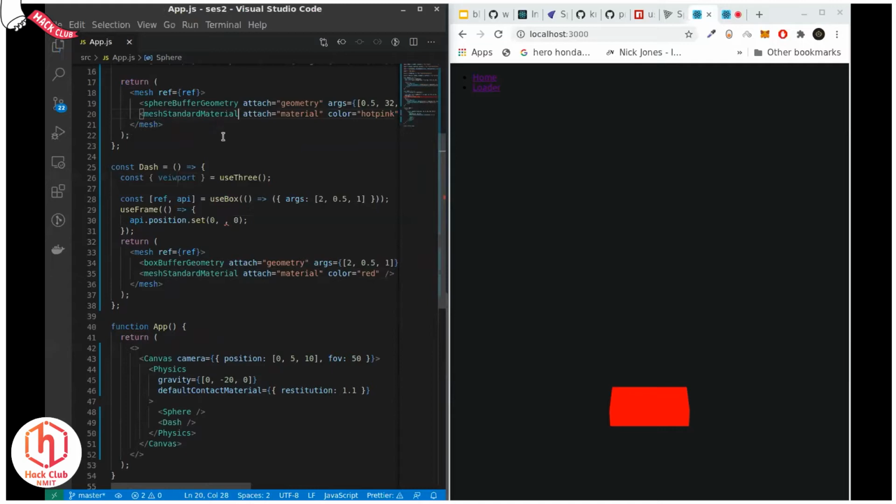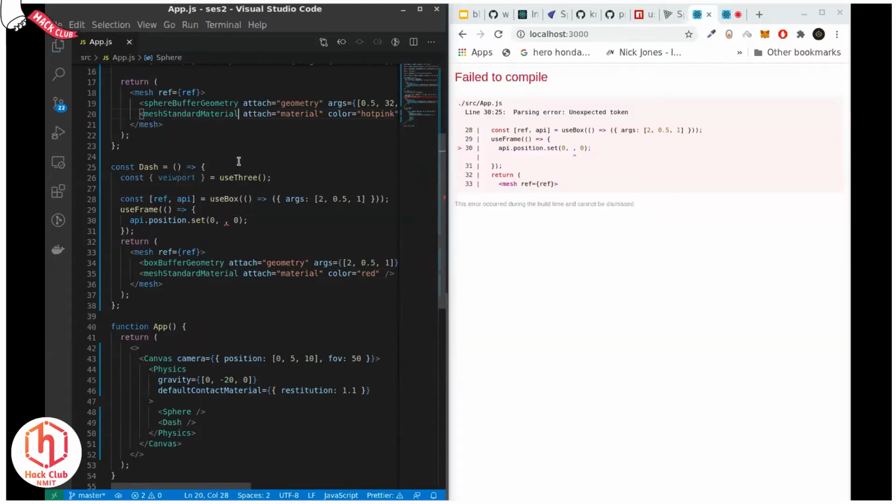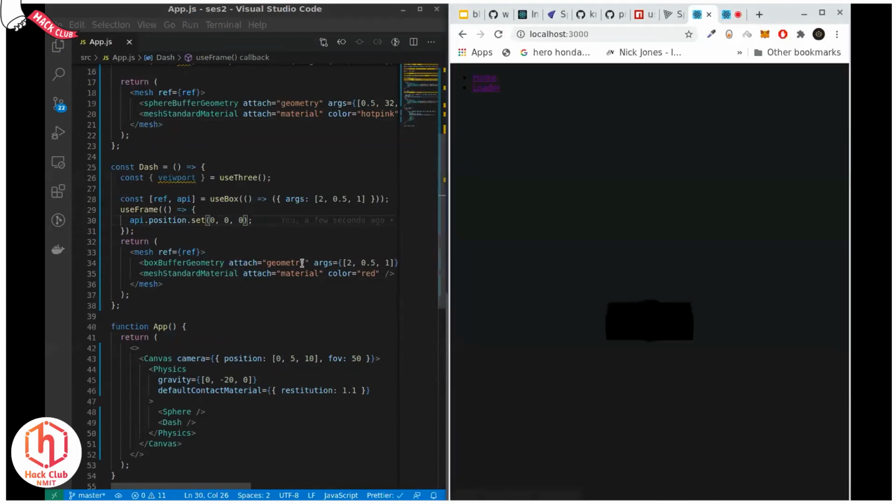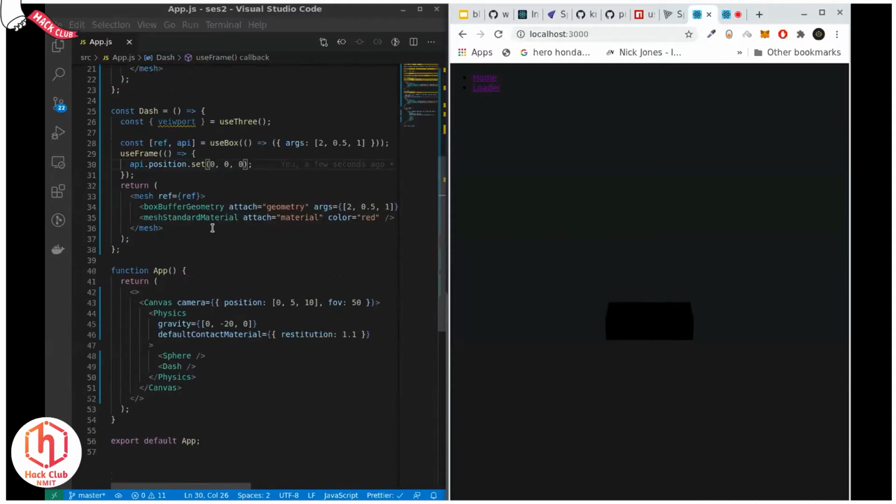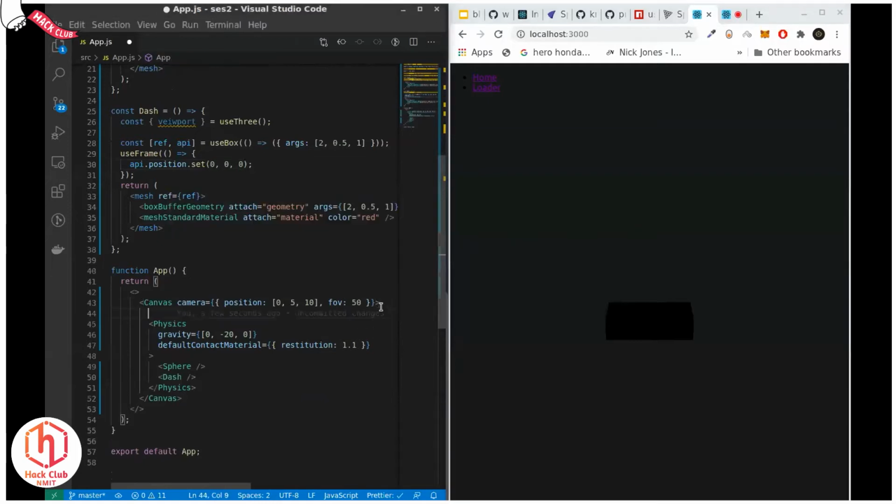Okay, as we see, then we will need lights. If you look closely, you can see there's a black object because we have declared standard material, so we will need lights. So let's bring in lights.